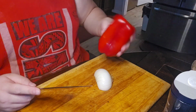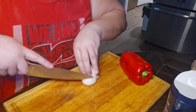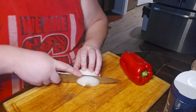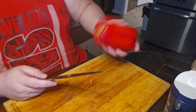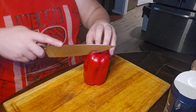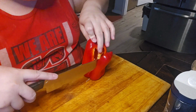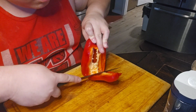All right, so here we have our onion, and we have our red bell pepper. Just simply slices down the middle like that. Now with bell pepper, the easiest way to do it is you kind of want to shave off these bulbs in a way. So get at it right there and visually look that you're trimming around the seed core right here. Down, knife in, cut.